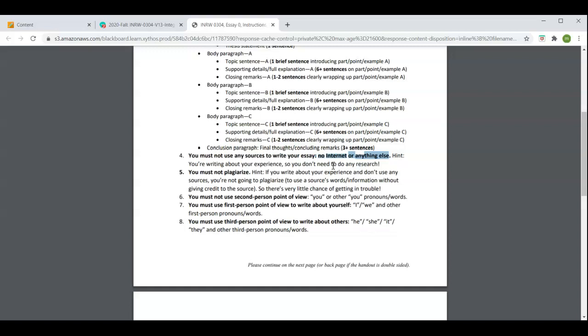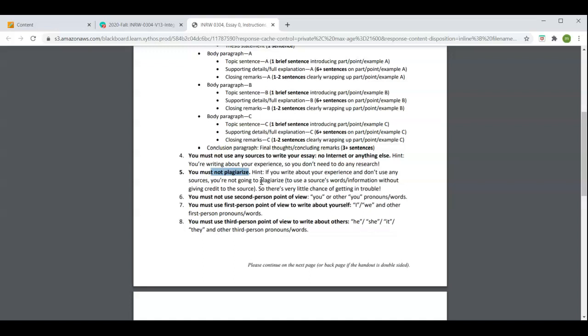Again, I'm not tired of saying this. Write about your experience. And if you do that, if you don't use the internet or anything else, and none of that stuff sneaks into your paragraphs, then you won't plagiarize, right? Because you won't be using other people's words and information. So you will not get a 0, because that's what happens. I usually catch it and it's a 0. Okay? That's the minimum penalty for plagiarism. It could be worse. All right?